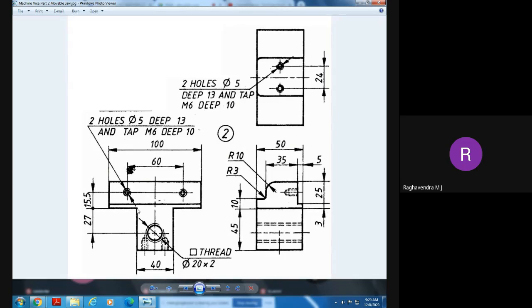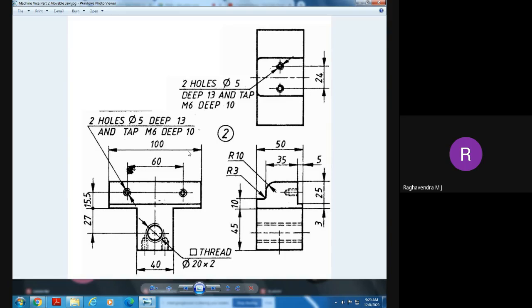Now let me construct a profile similar to this one. A T shape is there, no? Similar to this, we need to construct a profile. This is the right side view. What is the front view? The front view will be like this, this shape. So now let me create a shape like this, in a T shape.